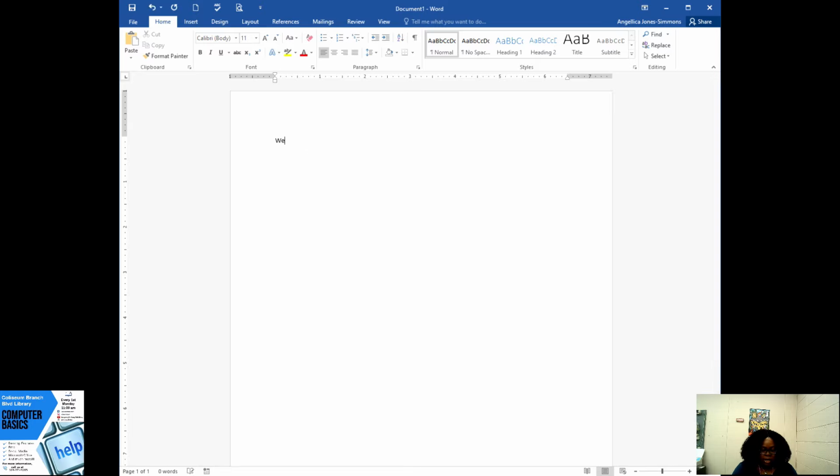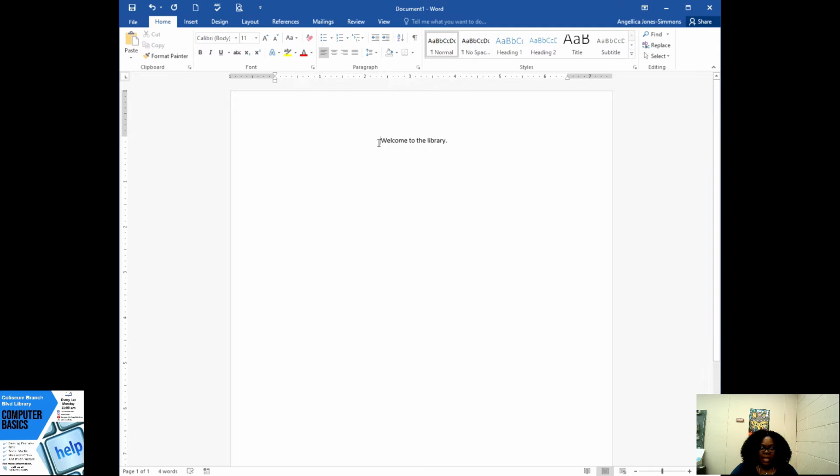So first we're going to write a text. And for the sake of this tutorial, I'm going to move this to the middle so you can see when I manipulate the text. All I did was hold down the space bar and it moved it to the middle. I'm also going to show you how to move it to the middle without using the space bar in another tutorial series. So we're going to work on the font.